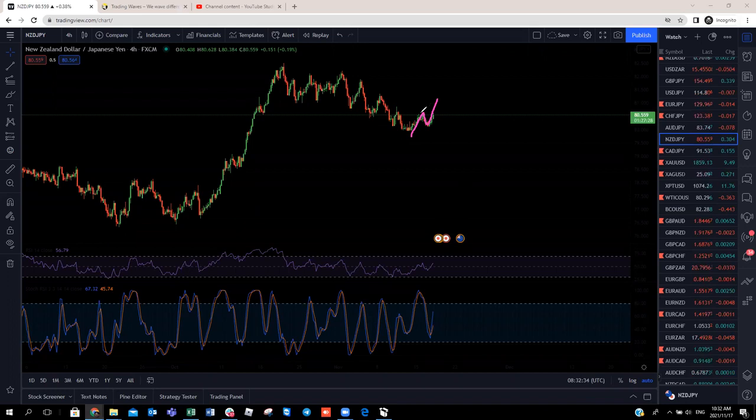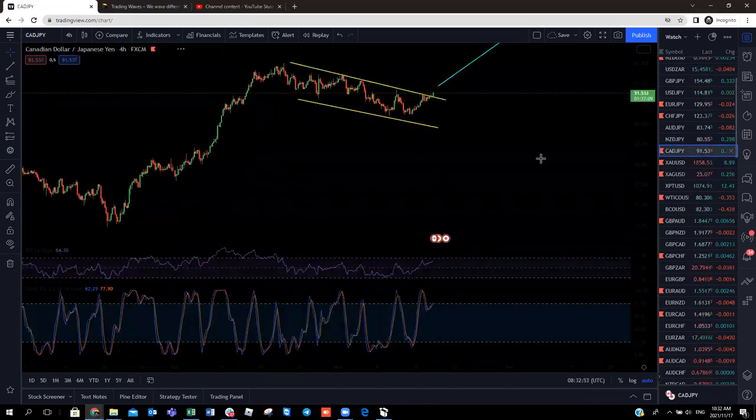As long as the daily is still below 50, we will look to sell it. Only when the daily is below 50, we look for a sell setup. Let's see how that goes. So far, that reaction that we are looking for is playing out, but as you can see, it's already corrective. It looks pretty corrective. And if it's corrective, it's going to continue to the downside.